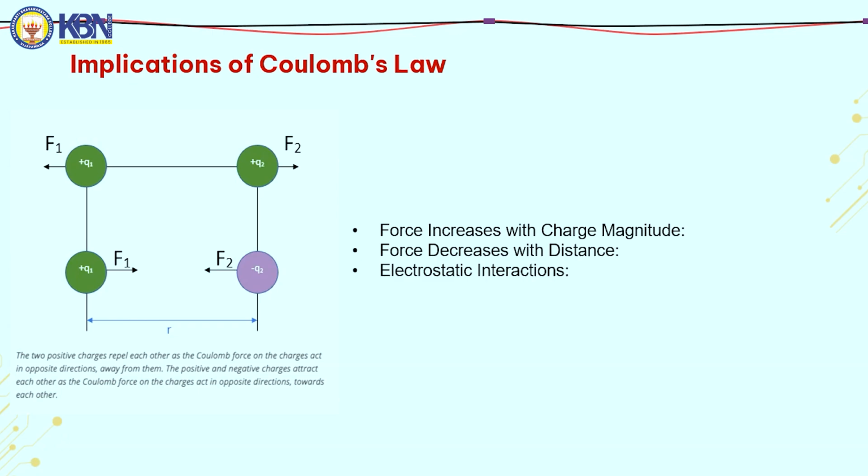This is why you can pick up a piece of paper with a neutral piece of plastic. The attractive forces are too weak to overcome the force of gravity. The next implication is electrostatic interactions. Coulomb's law is responsible for all electrostatic interactions, including the behavior of materials like plastics that become charged when rubbed. These interactions also underlie.